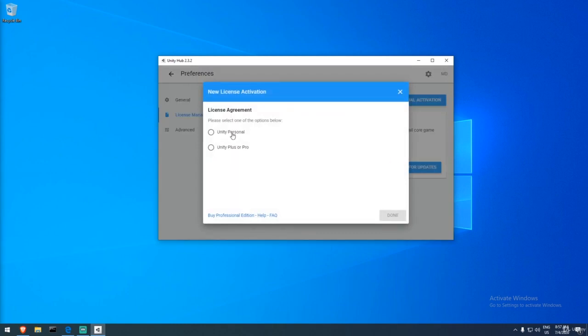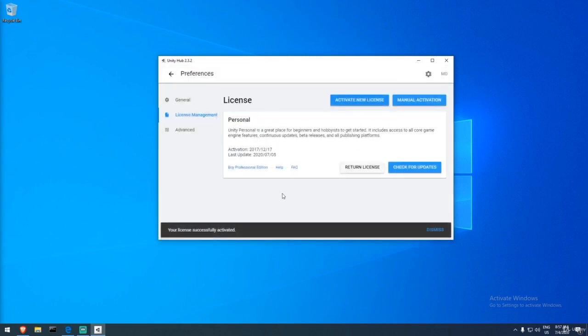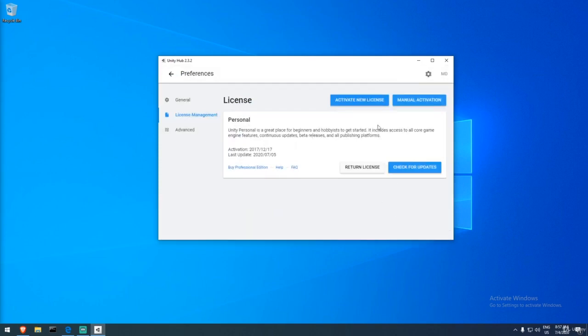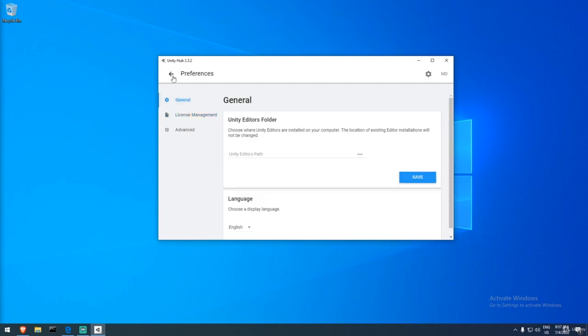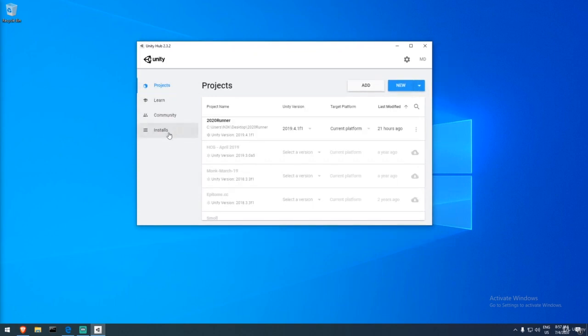Are you using this for personal or professional? Do you make more or less than $100,000 in gross revenue? Click done, and your license will be updated or activated. Once that is completed, you will now have access to installing the engine. So I clicked back, and now I have access to the install.